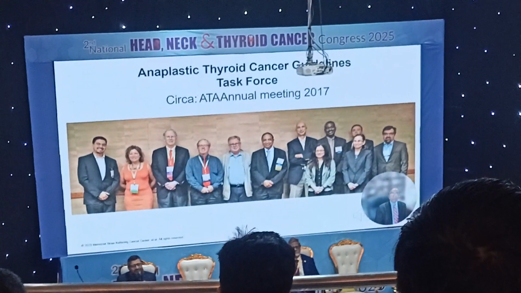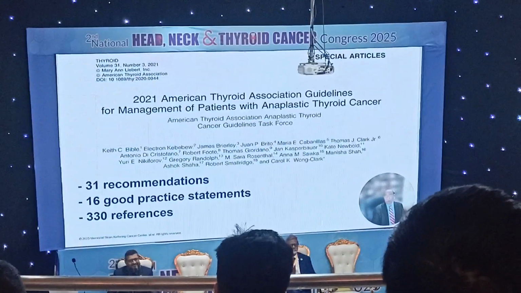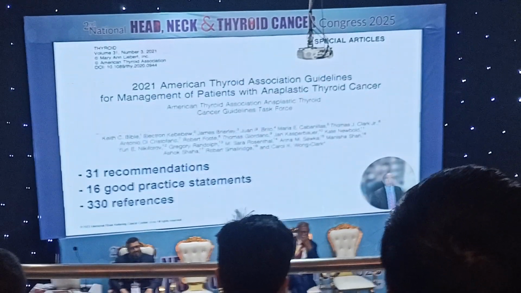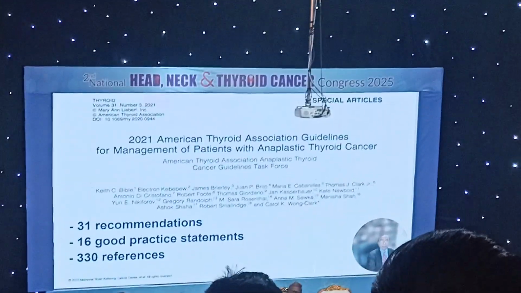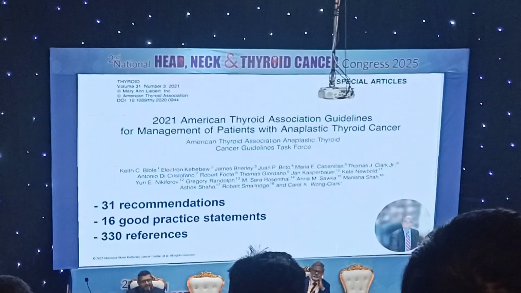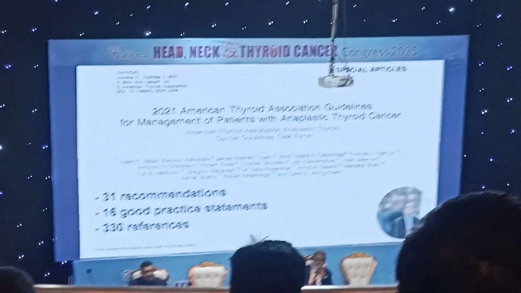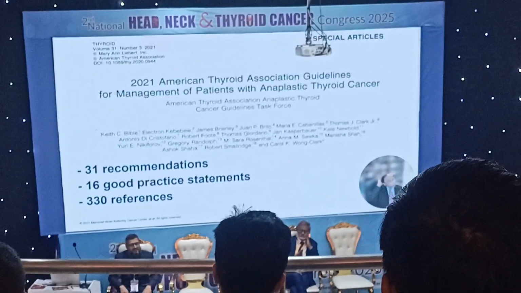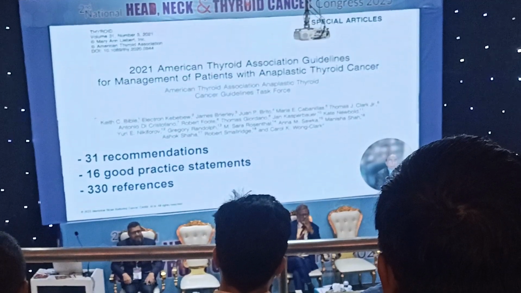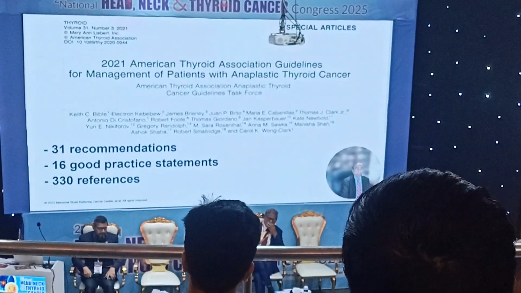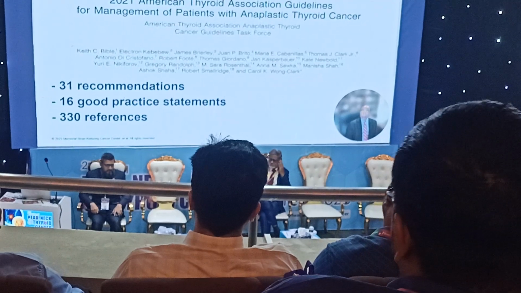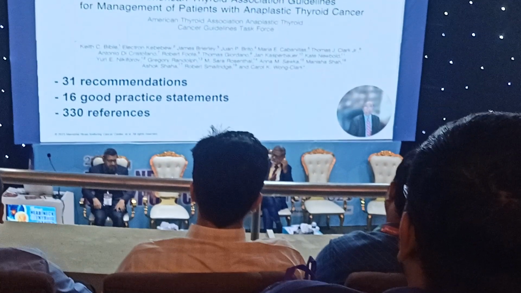It's very important. You can see this was taken in 2017, and in 2021, it took about 4 years to publish these guidelines. It is an enormous work by a large number of people. There were 4 surgeons, and I happen to be one of them, with the recommendations from the surgical point of view. There were 31 recommendations. For the first time, we came up with 16 good practice statements. And now you will see there were 330 references compared to about 150 in the previous version.